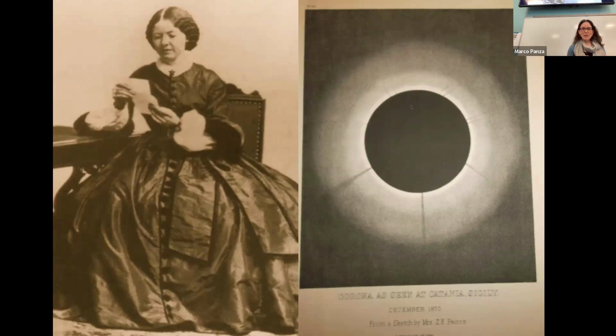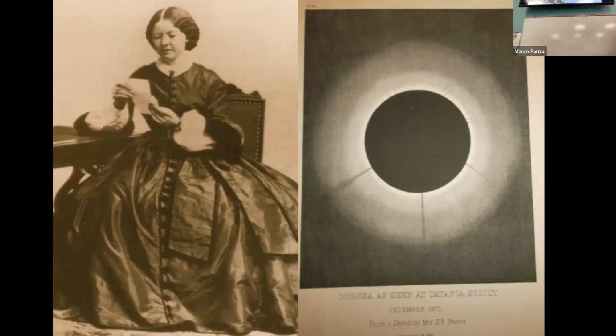And she didn't have any astronomical training, but she did have a long steamship trip from the East Coast, and they traveled to the UK, to Liverpool. They picked up some British astronomers and they went to Spain. And on this trip, she's basically told, well, we can't give you an instrument. You don't know what you're doing. But what we would like you to do is to sketch the eclipse.